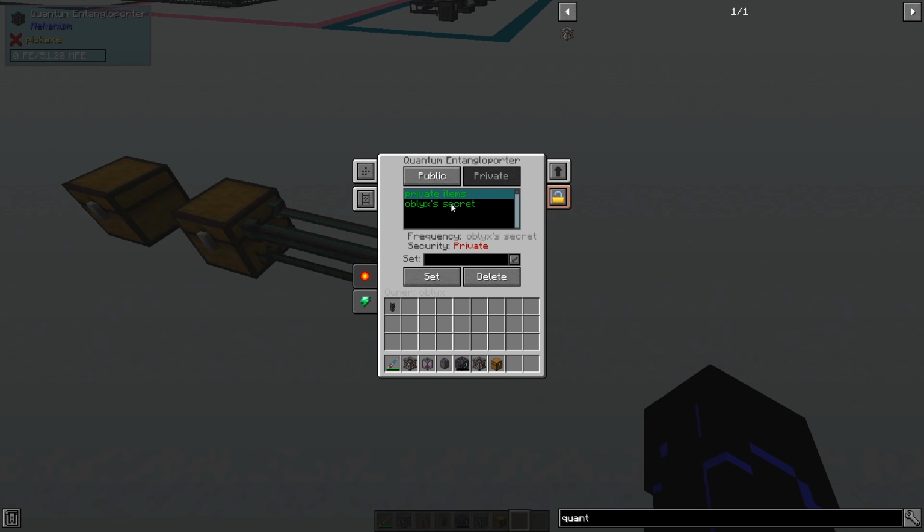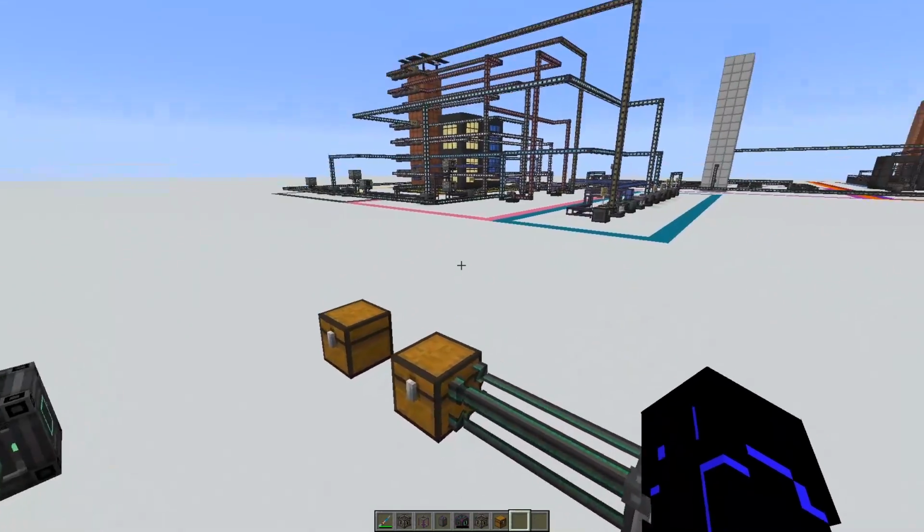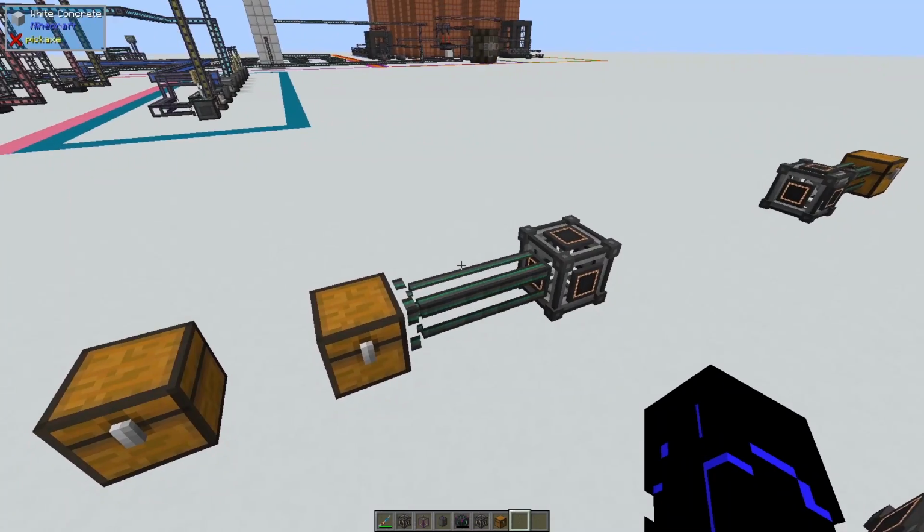There we go. Now I can switch this over to that frequency, and you notice it is private. Now inside this frequency, I'm the only one that can see the stuff. Nobody else on the server can. We're going to go ahead and switch back over to the public one for now. I'm the only one on the server, so it shouldn't be a big deal.